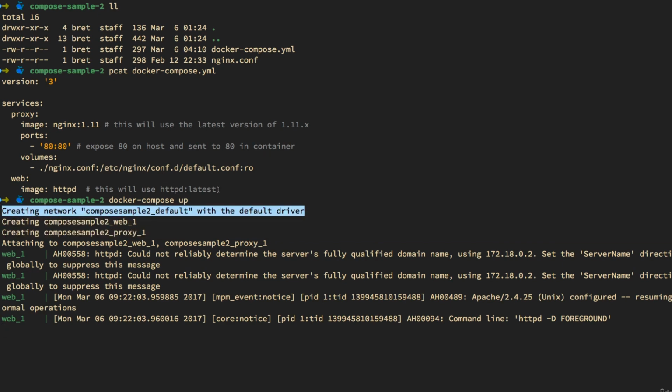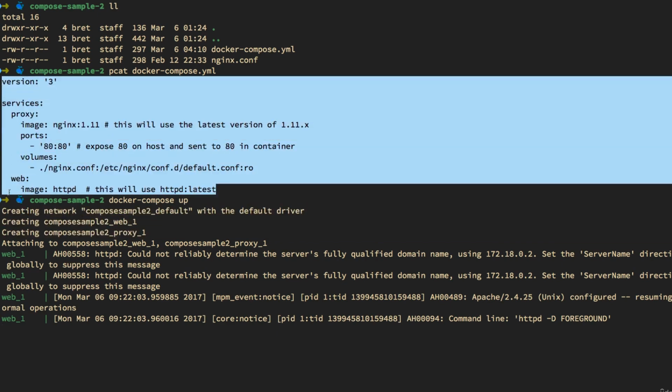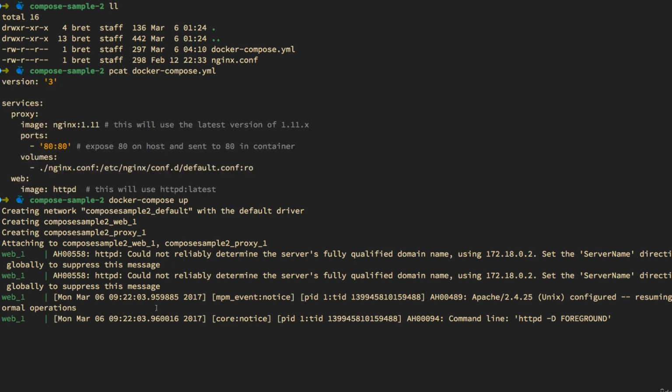Now you'll notice in my file, I didn't specify a networks area or a volumes area because they're not actually required. They're only necessary if I need to do some custom things in the network, like maybe change the default IP addresses or change the network driver that's used. Or in the volumes case, I can create named volumes or use a different volume driver, and we'll get into all that later in advanced sections. But just so you know, that's how simple these files can be. You don't normally need all that stuff. Those features are there if you need them, but usually these very simple little commands like this will get you going.